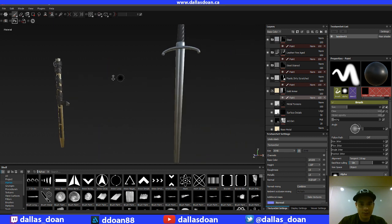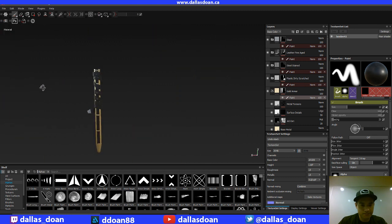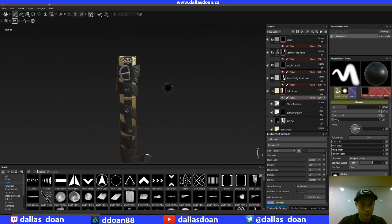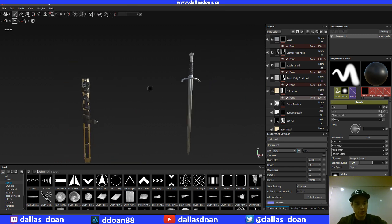I think that's pretty much it. I have the feeling I want to create for this. I have the metals where I want them, I have the gold where I want it, and it's looking relatively close. I'm going to quickly save this and take a little drink of my coconut water.